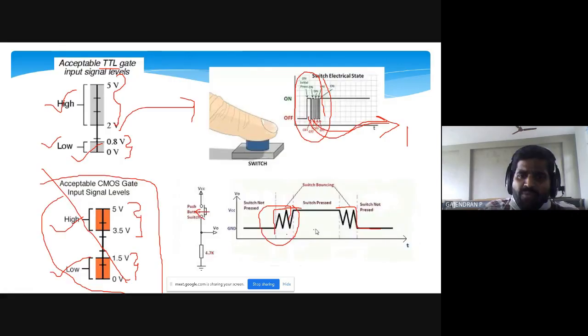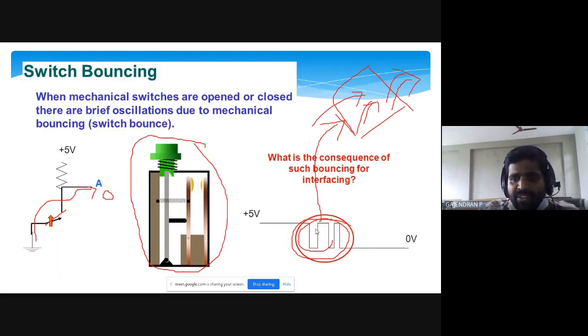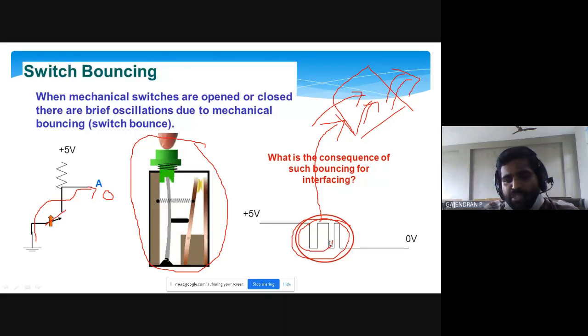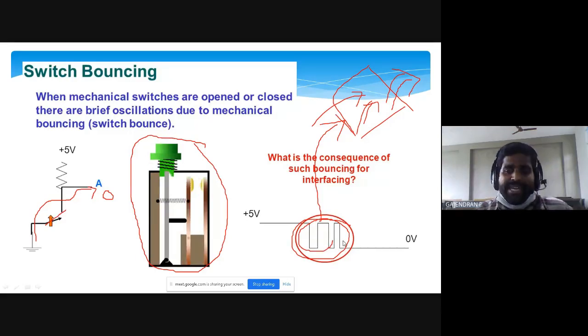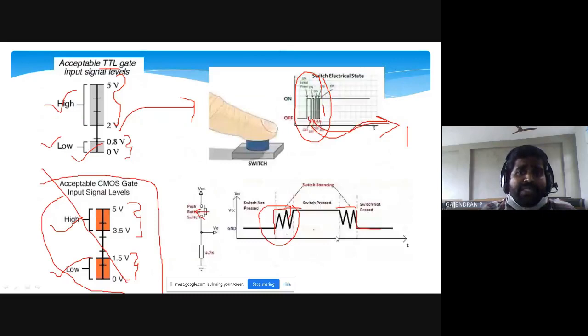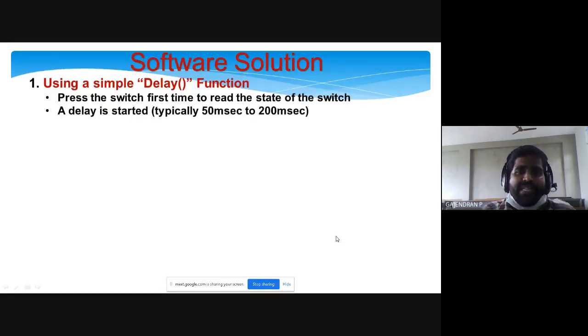So how can I avoid it? Simply observe this waveform: after some time delay, I am getting the steady state output. So instead of reading the output immediately, you can introduce a little delay during this time. Using trial and error, you can find the time taken for this bouncing period, and during that time you can introduce the delay.